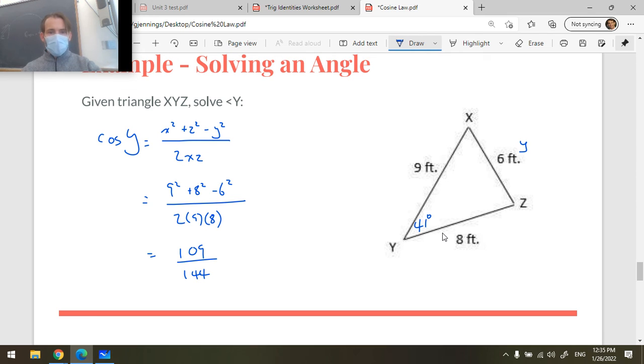So there we go. Now we know that this is less than one or bigger than one? I see big numbers there. Less than one or bigger than one? Less than, because top is smaller than bottom. Yeah. So that is a valid possibility for cosine of y. Negative is okay, but if I take the cosine of this side, it might be negative because that looks to be more than 90 degrees. Okay. So let's go for it.